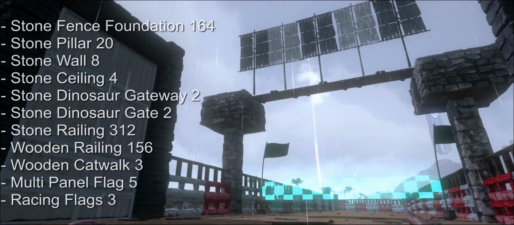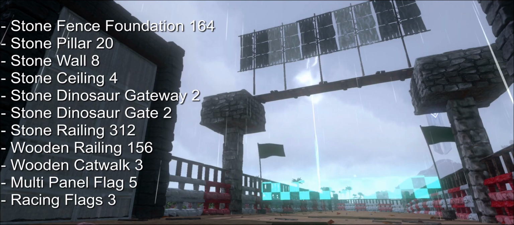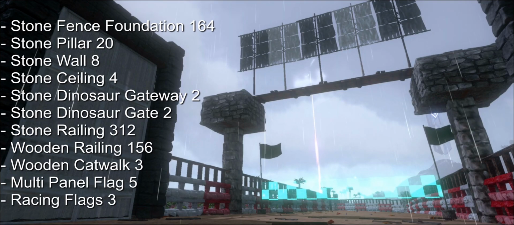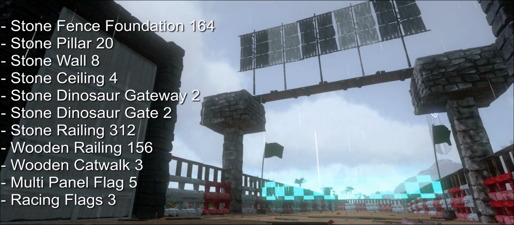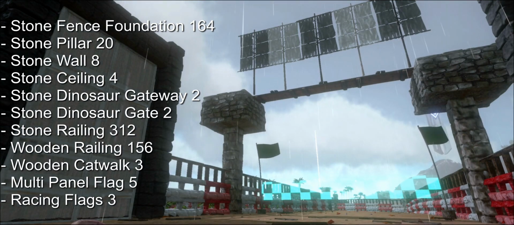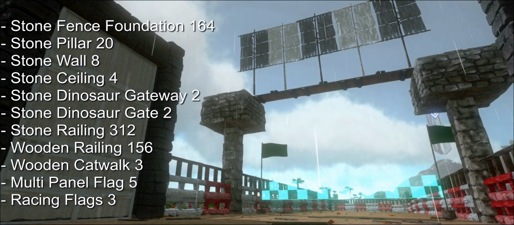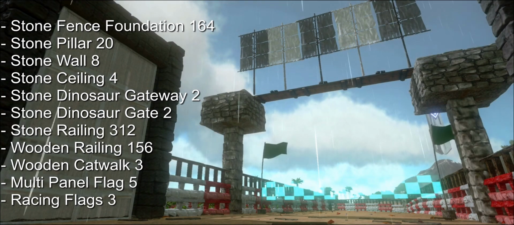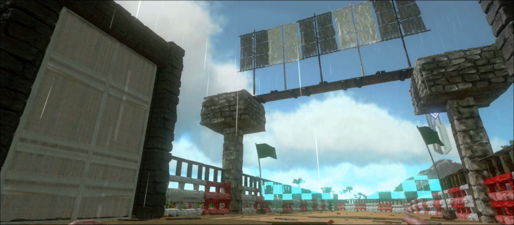Let me go ahead and toss out the ingredients on screen. It's a lot of railings. A lot. If you want to save some space on structures, remove all the stone railings and replace them with half the number of stone window frames. It'll be a little bit uglier. I mean, I personally would prefer it, but it would save you literally half the structures in the build. You can also remove the pillars to save on structures, but then you lose out on the whole aesthetic stuff.